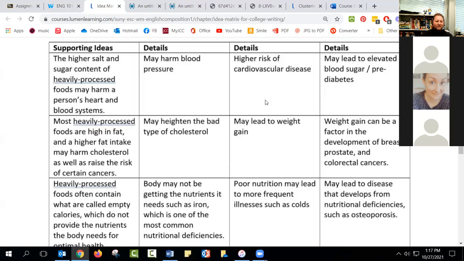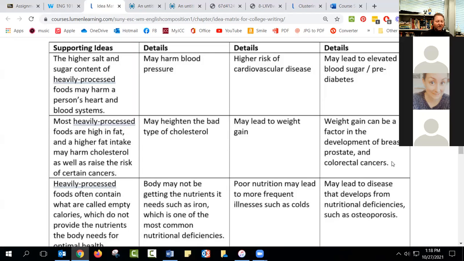So if you're having trouble completing the details for this, again, that writing process is circular. So you can always go back to free writing or go back to brainstorming and then just brainstorm some details that'll support whatever supporting idea you're struggling coming up with details for. So you can always do more free writing or more brainstorming or more clustering or any of that stuff to help you generate more content once you've already started with it. It's a constant back and forth with really good writing.